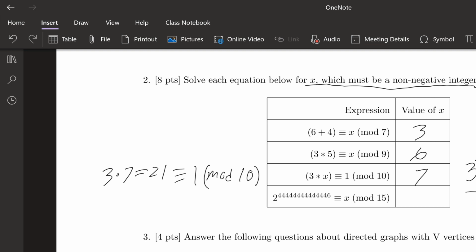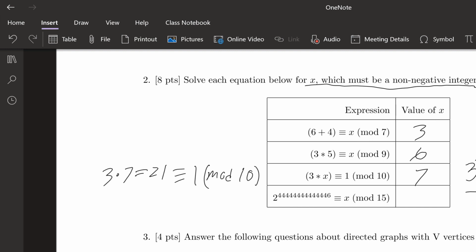So I've written to the side, this is asking the same thing as what is 3 to the negative 1 mod 10. What is the modular inverse of 3 mod 10? These are asking the exact same thing: what times 3 is equivalent to 1 with that modulus? I think you'll go over it more during next lecture, but if you are doing the homework and you come across a question like that, this is what it means.